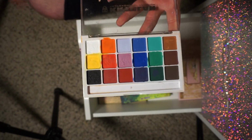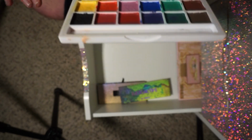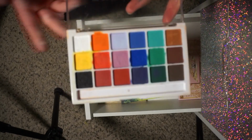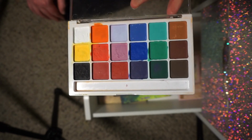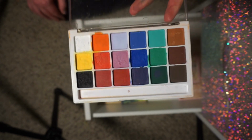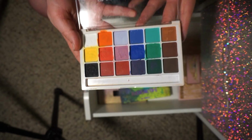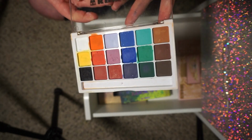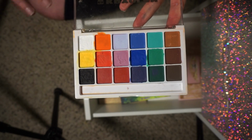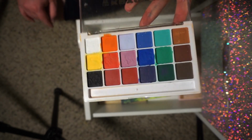Halloween, but not even Halloween. I do it whenever I want. They do smell, not weird, not bad, but they always have that smell. There's a specific smell to these that takes me to Chicago, because my friend bought hers in Chicago. I bought mine later, but I really liked what she started doing with it, and I was like, well, I want that. So I had to buy my own.